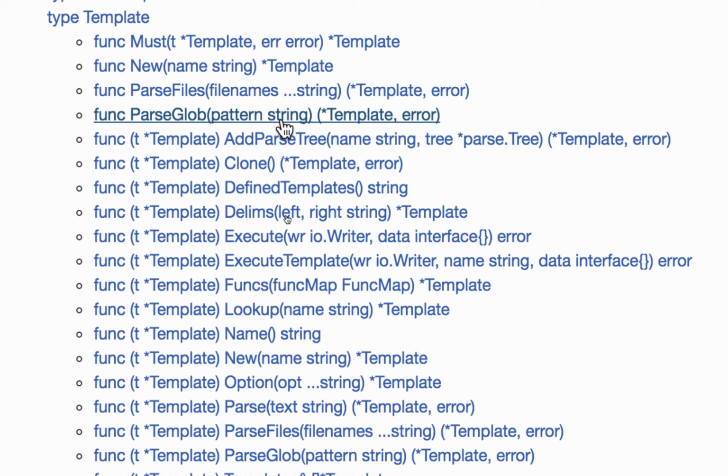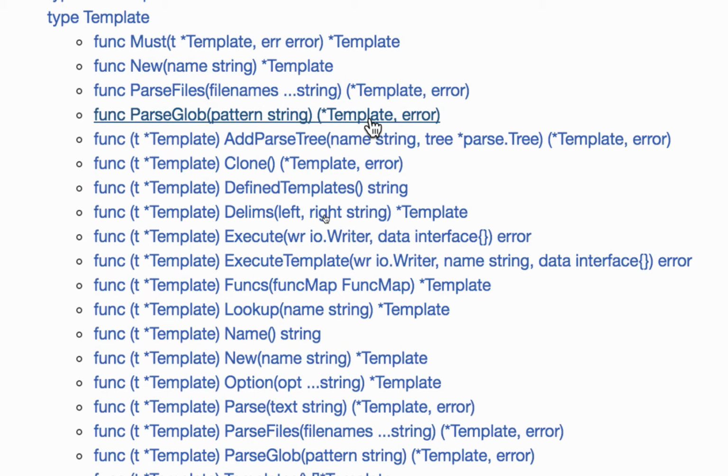If you look up glob, it's like a collection of stuff in Unix-type programming, right? And so here is a collection of things. Basically, I'm going to give it a folder name and then some sort of pattern, like this folder/star. Everything in that folder, parse it, right? So I don't have to pass in every single file name. I can just say everything in this folder. These are where all my templates are, slash star, parse them all. That's going to give me back a pointer to a template and an error.